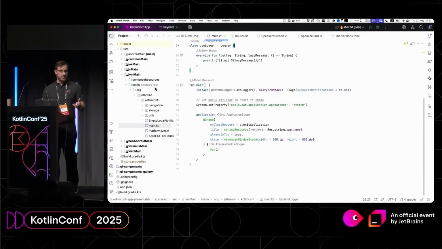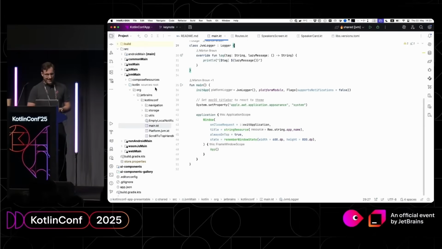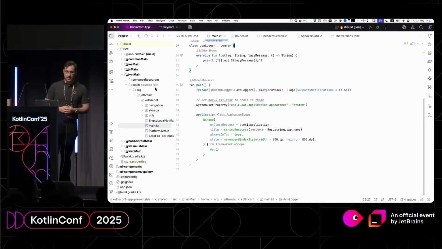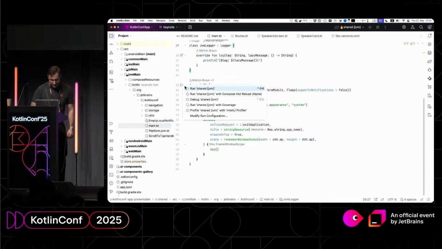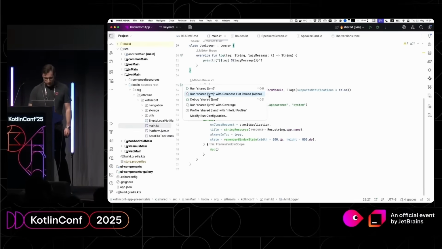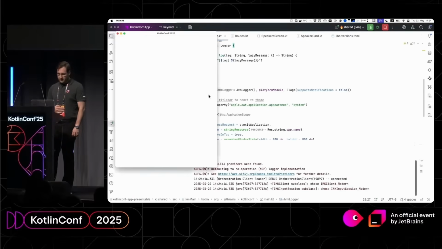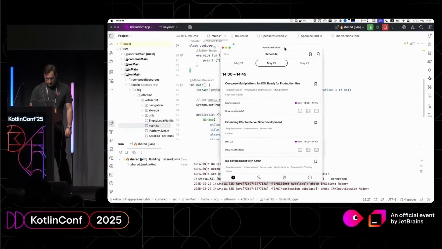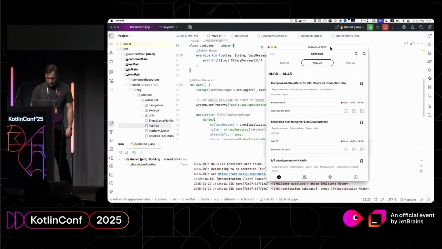One of the special points is that this one does not just target Android and iOS, but we also have a web version that you can check out in the browser using Kotlin Multiplatform on WebAssembly with Compose Multiplatform for web. It also has a desktop target. So here we actually have a pretty big benefit, which means that we can hop in here, and again, with the newest tooling installed, I can right-click this little play window, and I'll get the second entry here, which has a nice, cute little flame next to it, which is run the application with Compose hot reload. And if I start this, we can see that the application starts as normal, but there is something a little special about it.